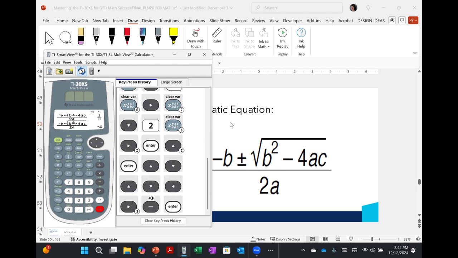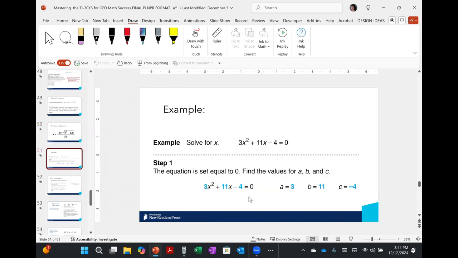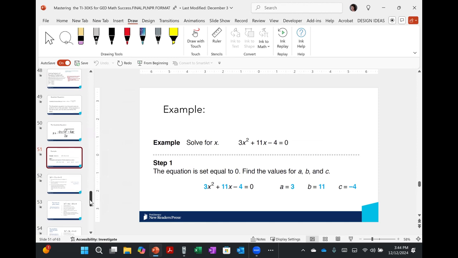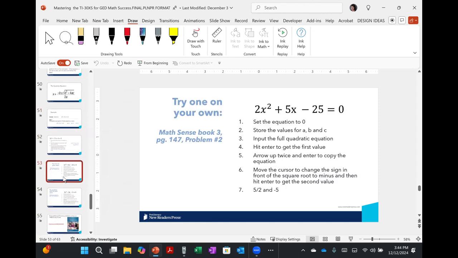And those are the answers to the equation we looked at previously. So that is going to be the answer to this equation here. So let's go through this one more time. And then I'm going to just conclude with some additional information and take some questions if you have them.